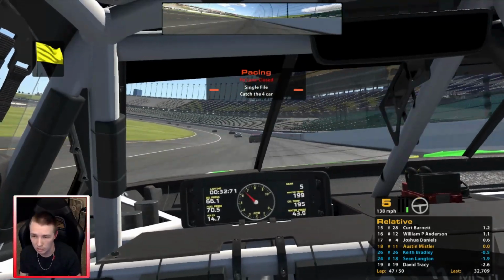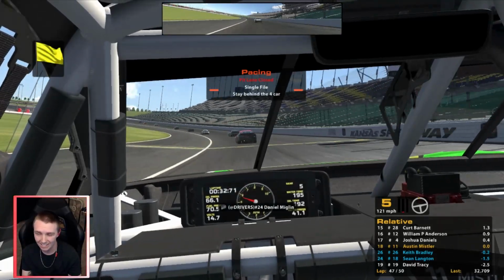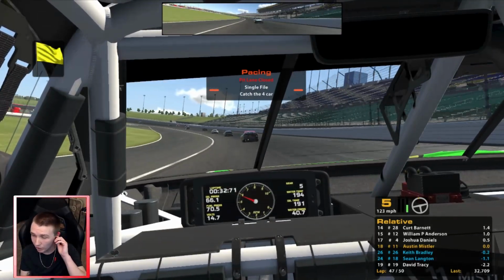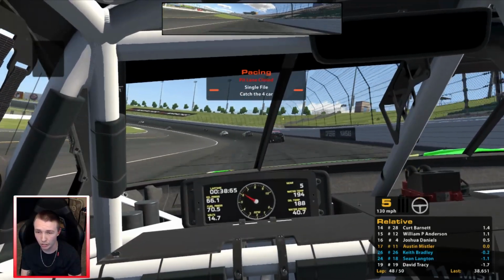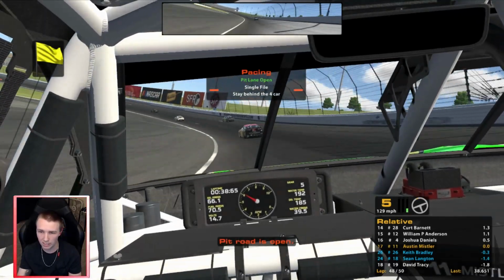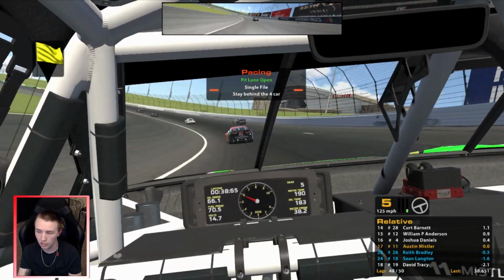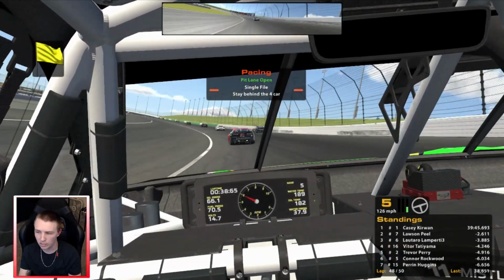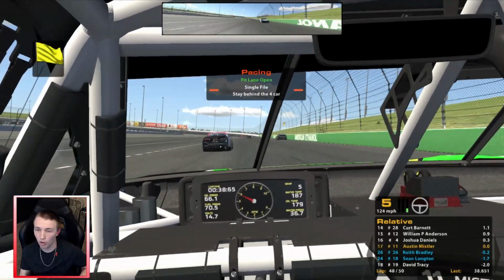So, we have no sets of tires. Bro, do you know how much work I put into getting back on the lead lap? Yeah, that's unfortunate. But we have no sets of tires. We're going to have a green-white checkered. I'm actually interested to see how many people pit here just for a green-white checkered. Because there's plenty of people that haven't pitted at all race. I think at least 5 of them maybe. I think the 4 might have been one of them. So we'll see if he goes and gets tires. And I think the 13 said he was falling off there. I don't know where he's at exactly. But multiple people got in the wall there and got some damage.